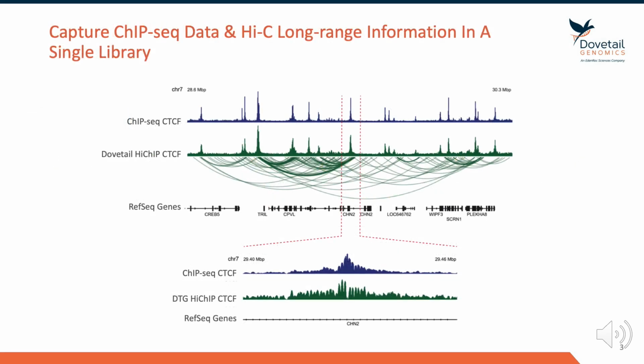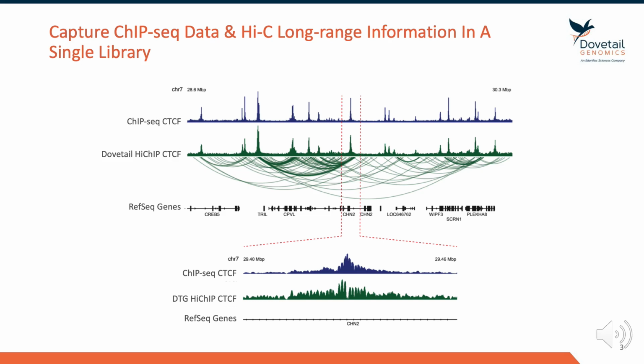The resulting HiChIP libraries contain similar characteristics to that of ChIP-seq data. Now, to demonstrate this, we have a coverage profile of CTCF ChIP-seq data on the top in blue, and below that, we have CTCF HiChIP data in green. And as you can see, the peaks between these two coverage profiles align quite nicely. There's an added benefit, though, of the HiChIP of being able to look at the conformation signals that occur between these peaks, and that's indicated in these contact arcs that are drawn between the peaks that are indicative of the contact frequency between these regions of interest.